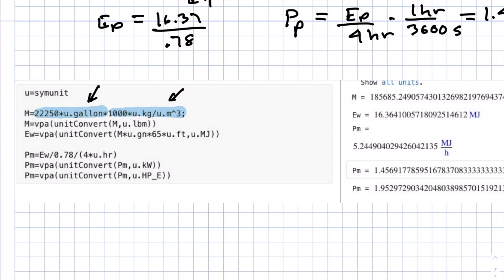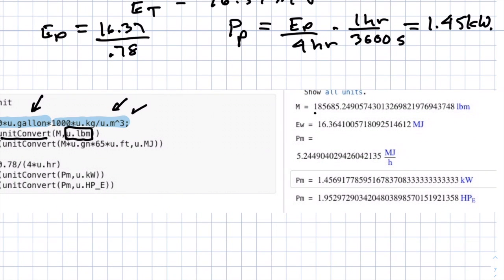If I display, VPA is what we use to display the answer, and I do this unit conversion, what I'm telling it here with the second argument, we've done this before, is to report my answer in pounds mass. If I was curious about pound mass, I could have done it in kilograms as well, but I wanted to show you that you can use whatever unit you want, and this will take care of the conversion for you. So this converted to a certain weight in pound mass.